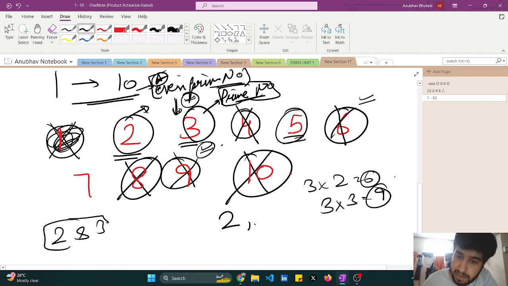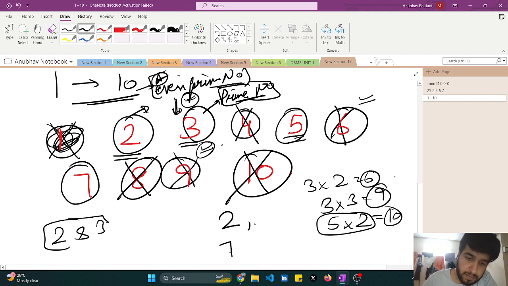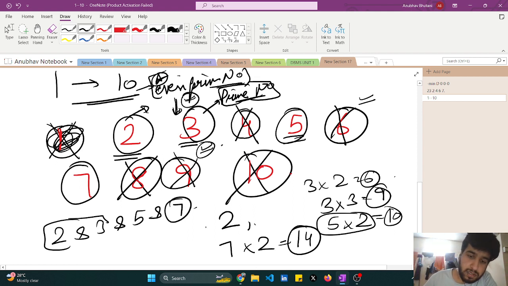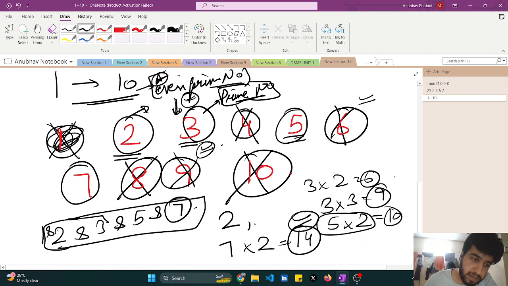So I'll get to 5. I'll see from 5 to 10. 10 is already crossed, I'll not cross it again. And this was the max length I can reach. I'll come to 7, and check 7 into 2, 14. Okay, so I'll push 5 also, because 5 is present, and I'll push 7 also. 14 is not present. So these are my final primes, including 1, because we have excluded it, it is the obvious prime number. So 1, 2, 3, 5 and 7. So 5 I'll get as my prime number, and 7 I'll get as my prime number.